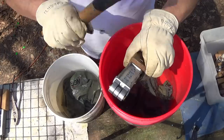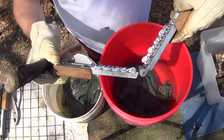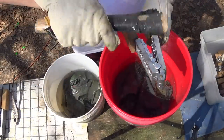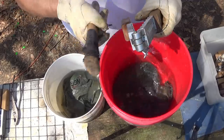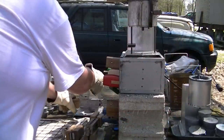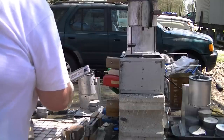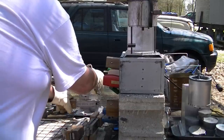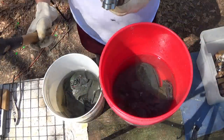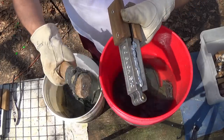Very first pour. Like I said, I have to bump Rick's molds loose, knock it loose on either side. Not bad for a first pour. And as the mold heats up, it'll get more efficient. All right, pour number two. I've got both pots set on about 7 to 7.5. You want your alloy hot. It's in the 70s out here, which is fairly warm for March, even in South Carolina. Got them loosened up.